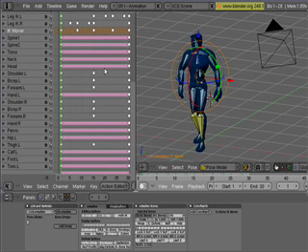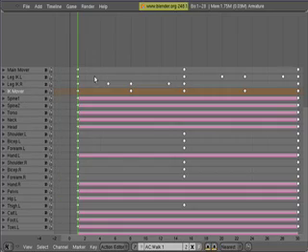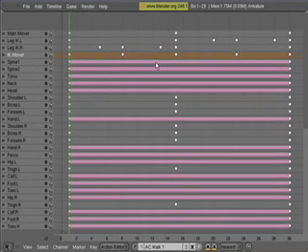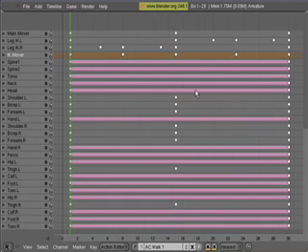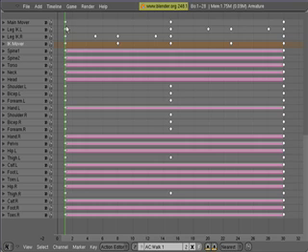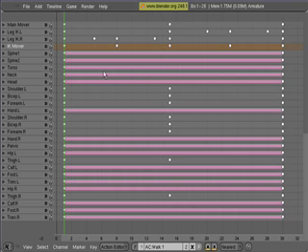Let me show you a keyboard shortcut. Hover your mouse over the action editor window, or any window, and hit Control Up Arrow, and Control Up Arrow again, so as you can see, you can take over the whole interface. So let's bring this up and take a look at the Action Editor and see what it does. Action Editor is commonly referred to as a dope sheet in other programs, but I think Action Editor is actually an apt name because it does more than just animate keyframes.